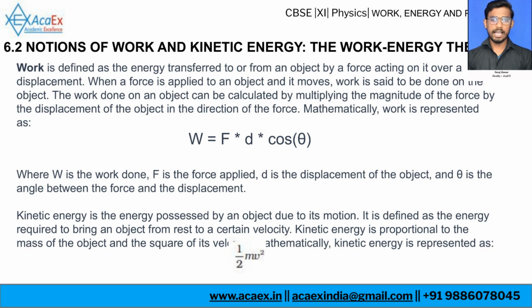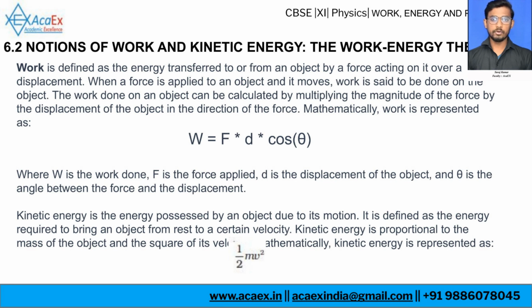Notions of work and kinetic energy. The work-energy theorem. Work is defined as the energy transferred to or from an object by a force acting on it over a displacement. When a force is applied to an object and it moves, work is done. Work W equals the magnitude of the force F times displacement d times cosine theta, where theta is the angle between force and displacement. Kinetic energy is the energy possessed by an object due to its motion.